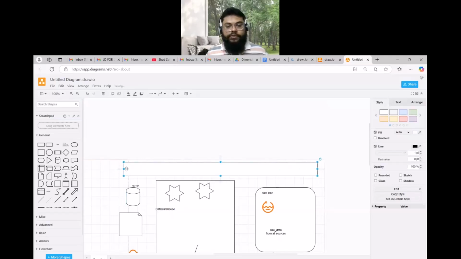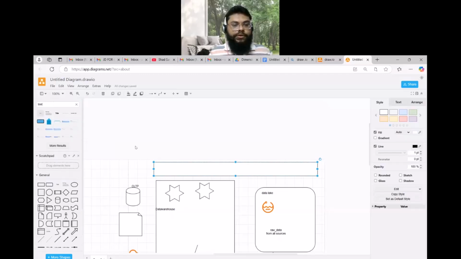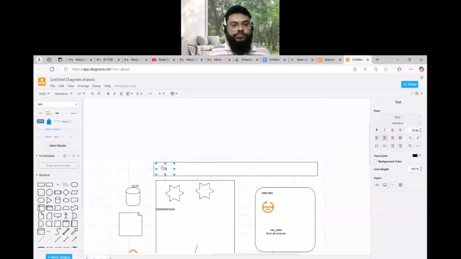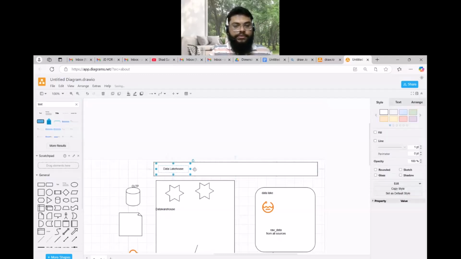So this part, data warehouse and data lake, has been combined into one using a new tool. This is called a data lakehouse.